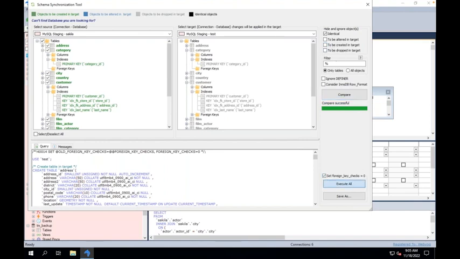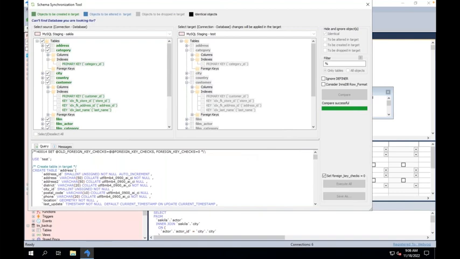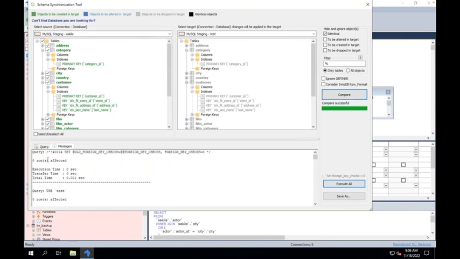Once you execute them, SQLyog will just take a few seconds to execute this and synchronize the schema of these two databases. So once the execution is successful, it will display a message that you will see shortly. This way, the queries that you see down there were executed, and you will see a message here that will show how long it took and how many rows were affected.